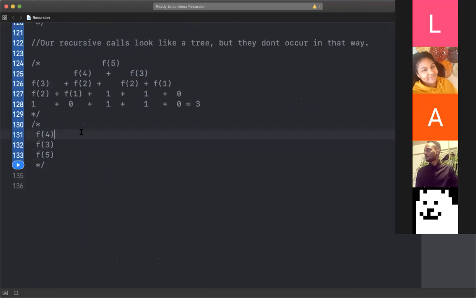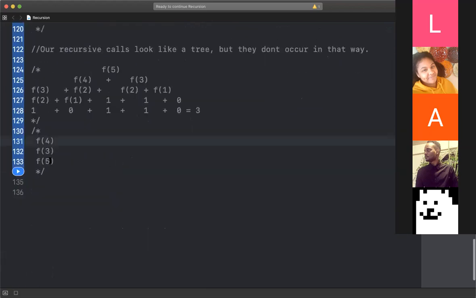Then at the next step, a similar thing is true where f of 4 and f of 3 both need to be called in order to complete f of 5. But f of 3, we can't even begin executing until we've finished executing f of 4.